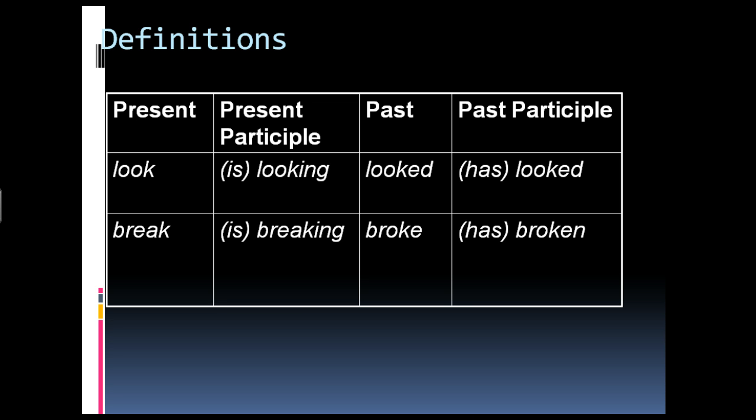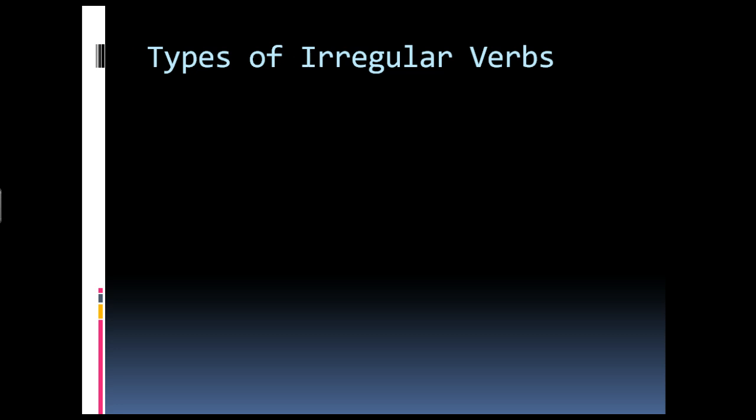The past form of a verb is usually the ed version. However, there are some irregulars where we actually change other letters or spellings of the verbs as we use them. The past participle can be the same as the past, or it can be another spelling altogether, such as the en or n version of the verb. Usually the past participle comes after a helping verb such as has, have, or had.